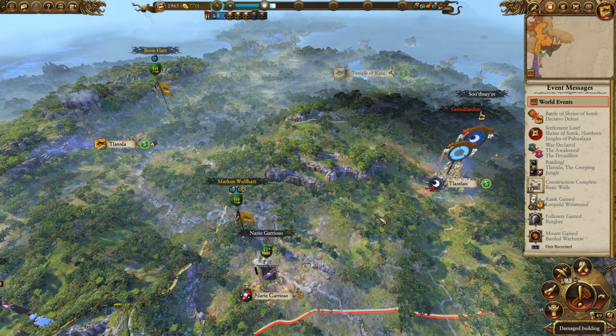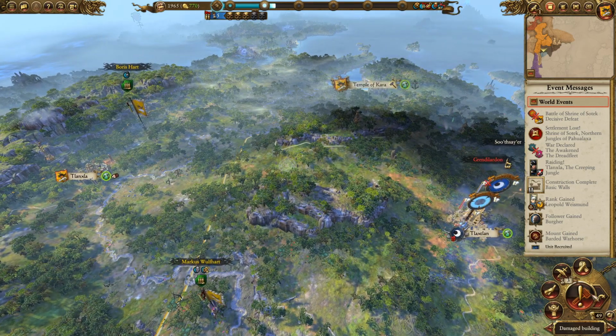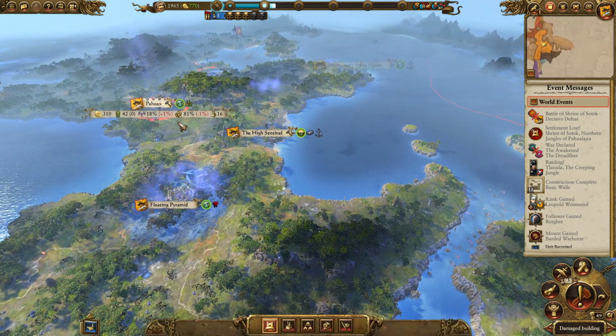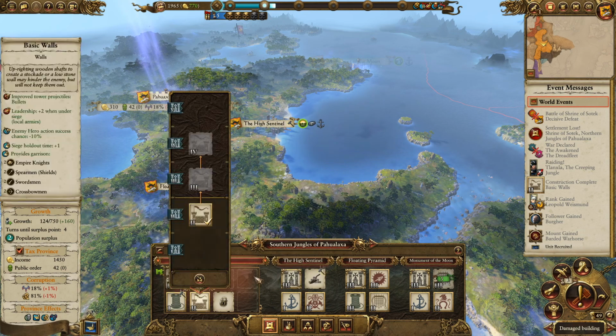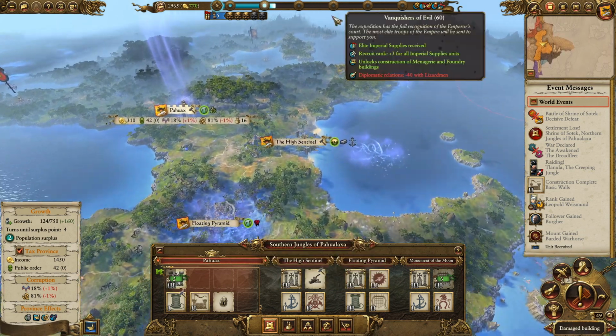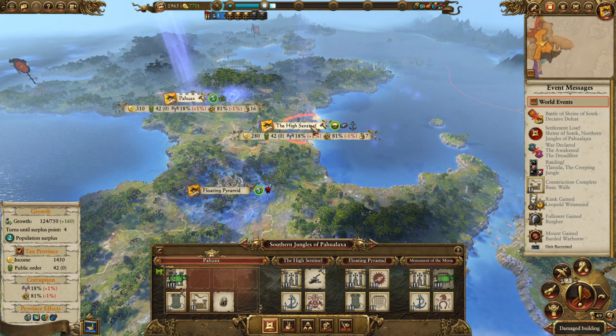So, we've spent a lot of our gold this turn. I don't really want to be messing with too much more. I could spend time upgrading these. The High Sentinel, I might... Yeah, see, the High Sentinel hasn't got the barricades. I know I said it was the floating pyramid. It's the High Sentinel that doesn't have it.